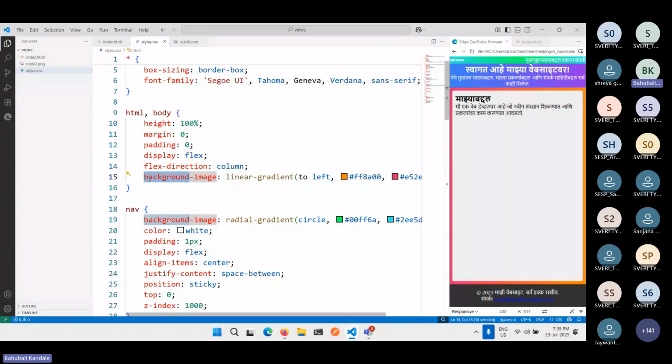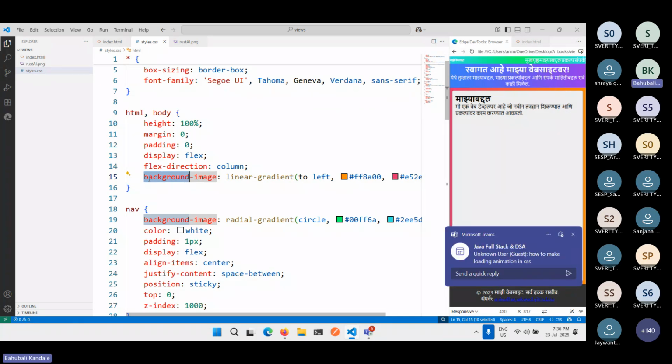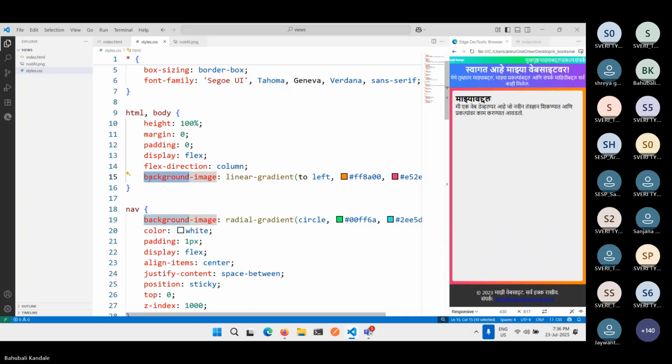Gradients have some types: linear, radial, and conic. In linear, colors blend in a straight line. In a radial gradient, colors spread out from a central point. In a conic gradient, colors sweep around a circle like a pie. So gradients are used for more attractive backgrounds, and for that reason we use gradients.